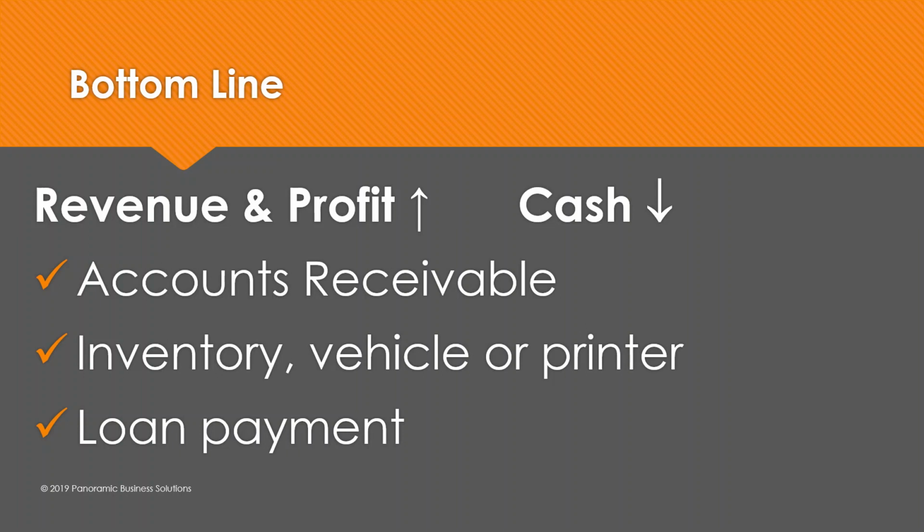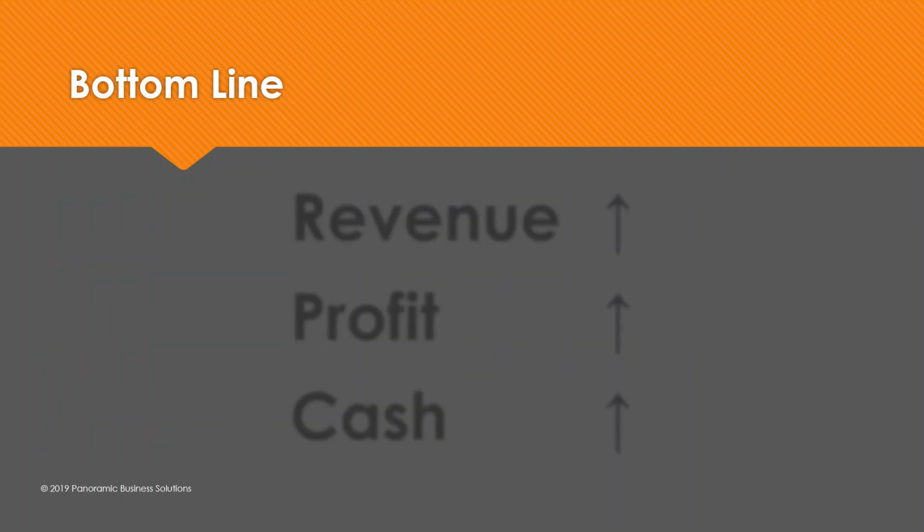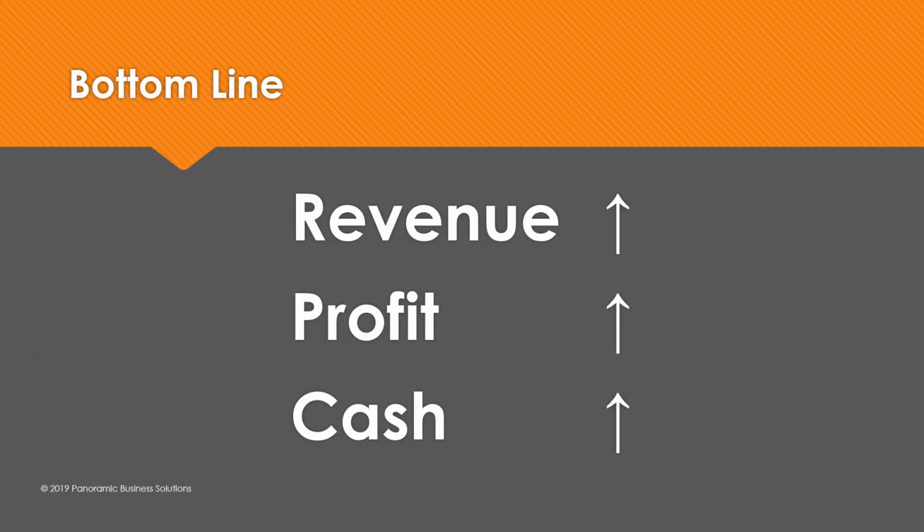That's why you might have less cash as well, because what if you decided to accelerate your loan payments and reduce that debt? That would be a great example of explanation of why your cash is lower than you expected. But the key is to really take the time to understand why they are not all moving in the right direction. Ideally, in the perfect world, you want to see revenue increase, profit increase, cash increase.